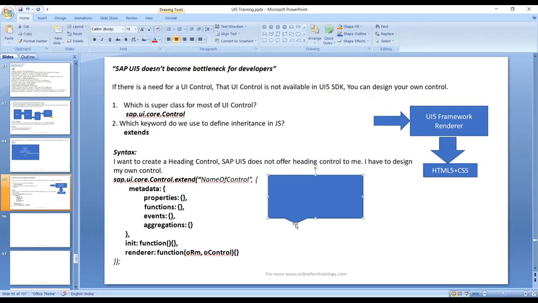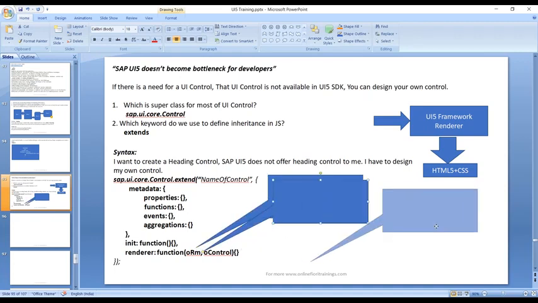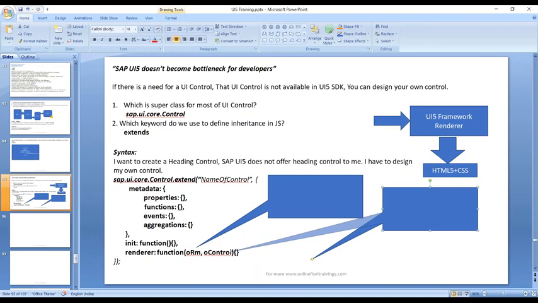So what does oRM do? oRM is the renderer object. This is the object which you will use to talk to the browser.